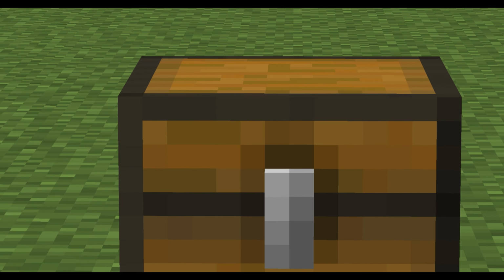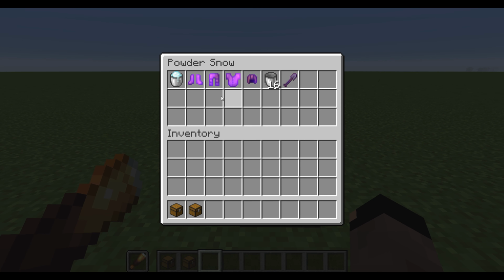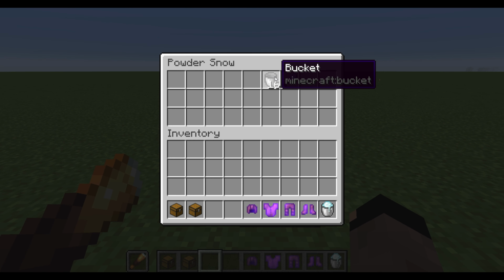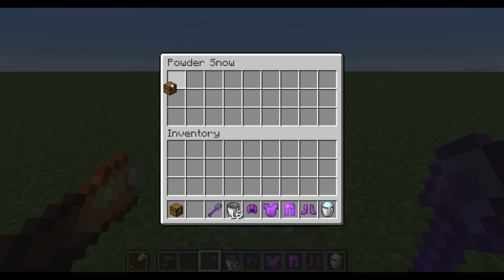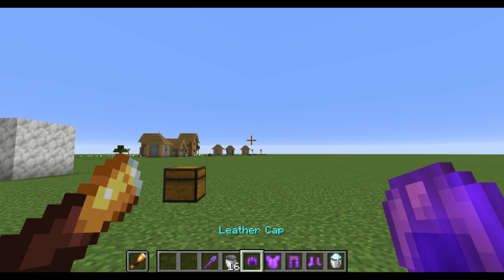Okay then guys, so here's the chest with the powder snow in it. I don't know why I zoomed in, but yeah, so in here as you can see, I've got a powder snow bucket, all this stuff there. So it's a little different to the Bedrock one, so I'm just going to put these two in there because I don't need them anymore. So yeah, I'm going to do a couple of tests for these.